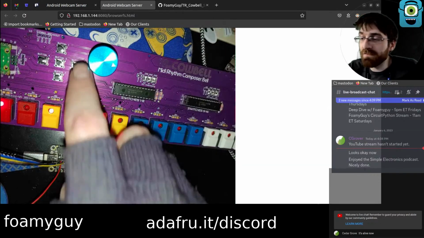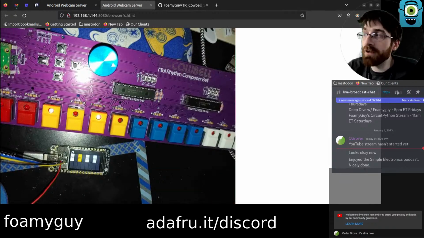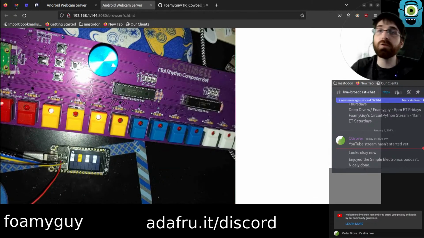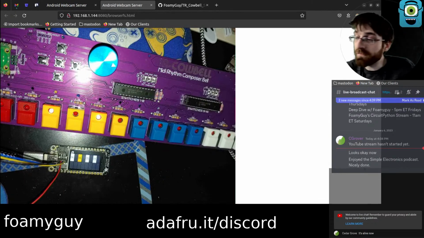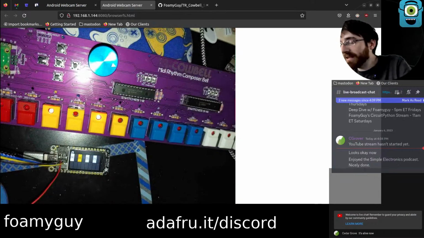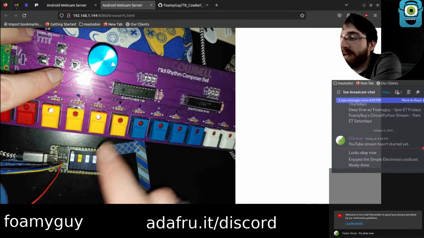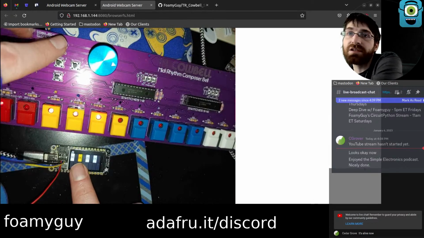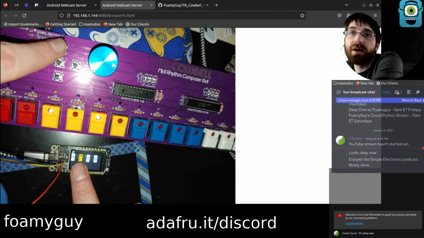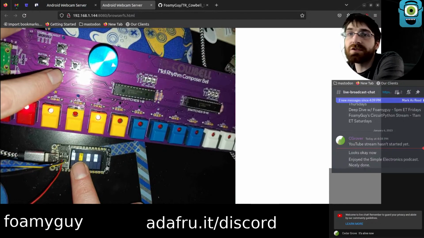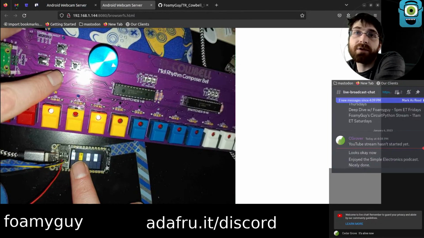That's very convenient if you want to edit one note, then move over and edit another, and so on. You can also use up and down to change the note, so you don't actually just have to use the encoder. If you want to bump by one or two notes, you can just do it with the up and down buttons as well.